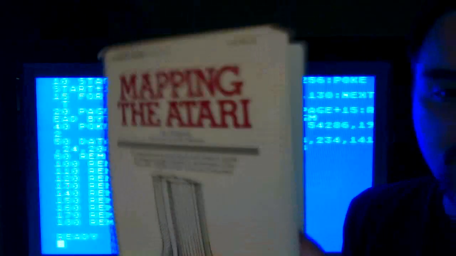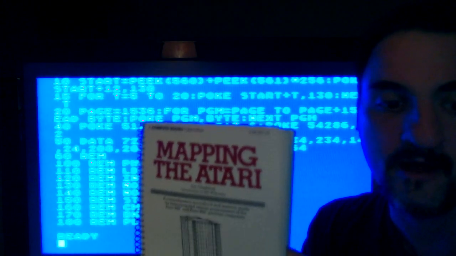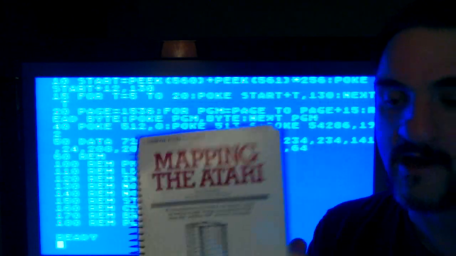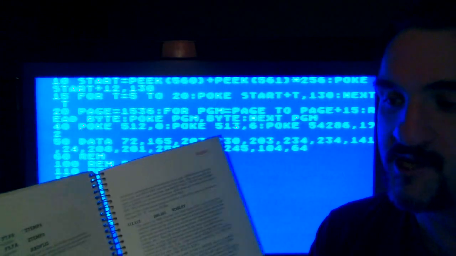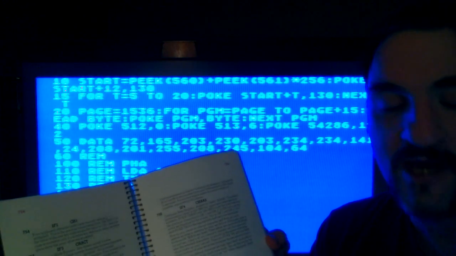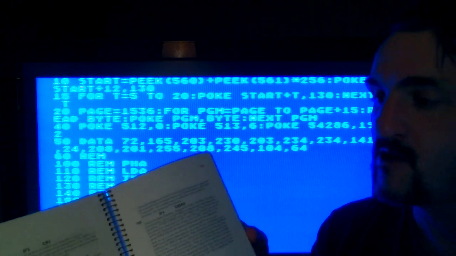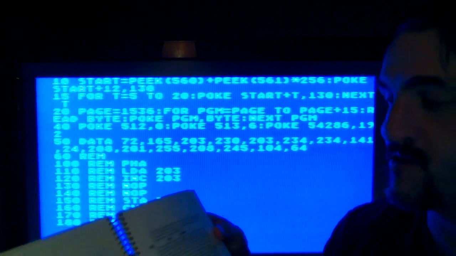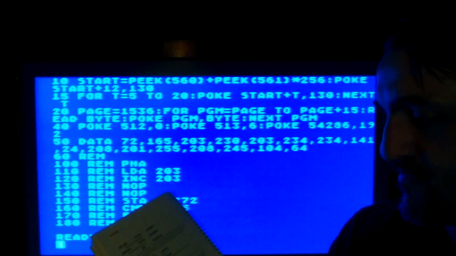The Map in the Atari book is your most important resource, which you can also get as a PDF on the internet. I've actually got a few links on my channel to show where you can get this book, because it has an amazing layout of all the display lists, the addresses stored in your computer, where you can actually use and direct them and activate them through the pokes and stuff like that.